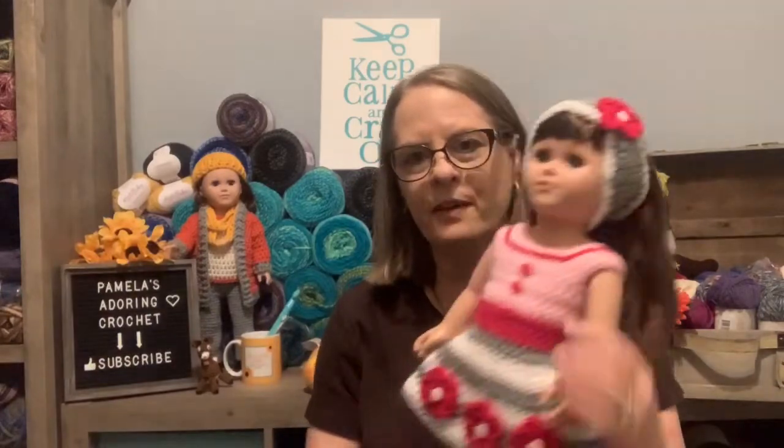I created three patterns this week for my dolls. The first is called the Springtime outfit — she has little flowers and her shoes have a little flower too. That one is already on my blog at AdoringDollClothes.com. All my patterns are $1.99 unless you're buying a set. The one I just released today is called the Red Flower Dress, with little shoes and a floral headband.